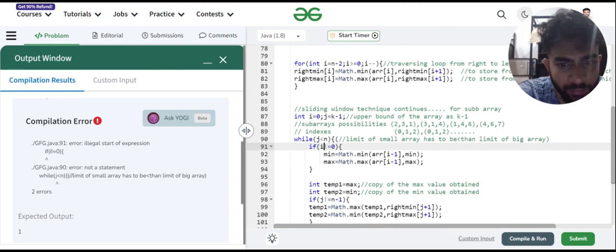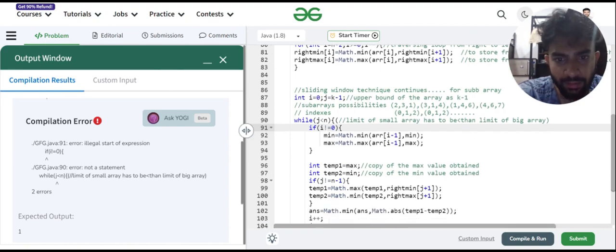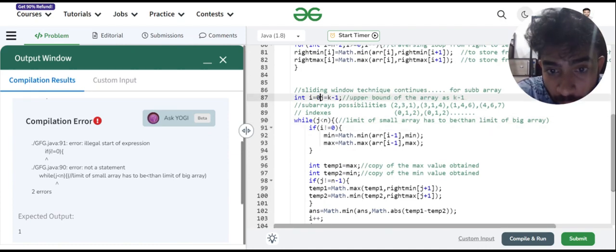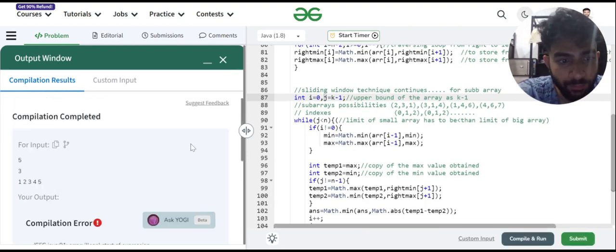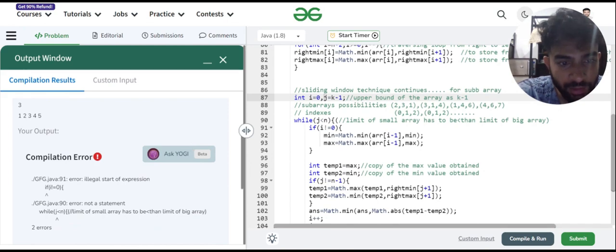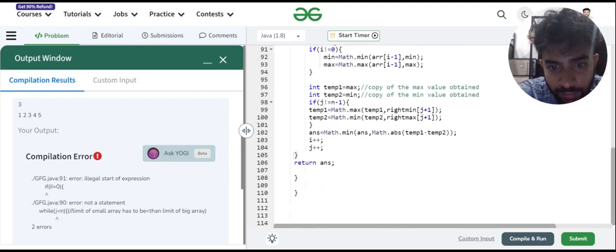It shouldn't be a problem. And where error, not a statement, where j less than n, while because I've taken the j values. Oh, I haven't put a comma over here and messed up the entire thing because we are initializing two values at the same time. Limit of the cell j, line number 90, so I have to check where I closed the j loop.